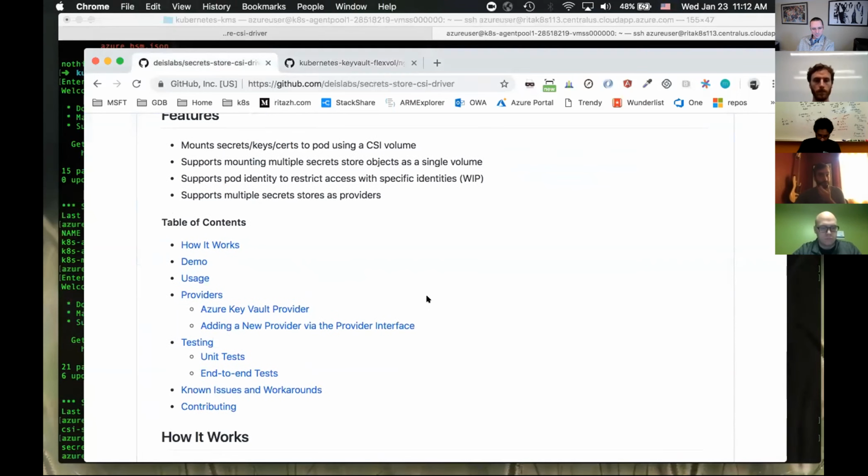Oh, and I also want to add, is Mishra on the call? Yeah, I think you want to talk about the HashiCorp one? Yeah, so I've been working with Rita. Sorry, by the way, my name is Mishra. I'm a developer advocate at HashiCorp. I've been working with Rita on an initial version for supporting HashiCorp Vault, basically exposing the key value store into the pod as well, very similar to what she has for Azure.